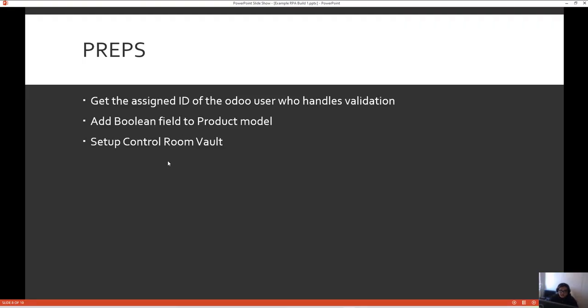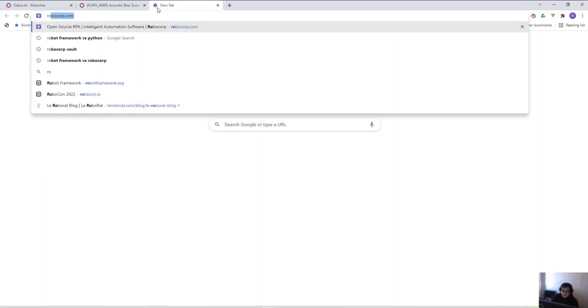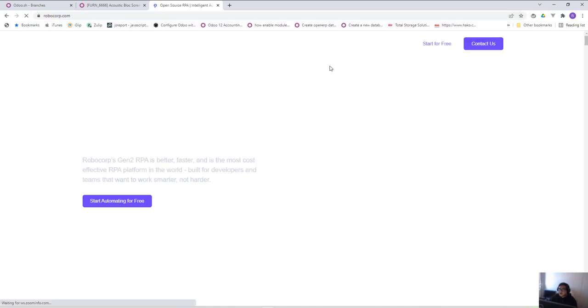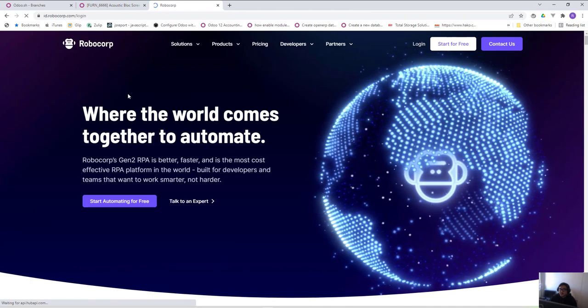And then we are going to set up our vault in the control room. So I'll go to Robocorp and log in to my control room.